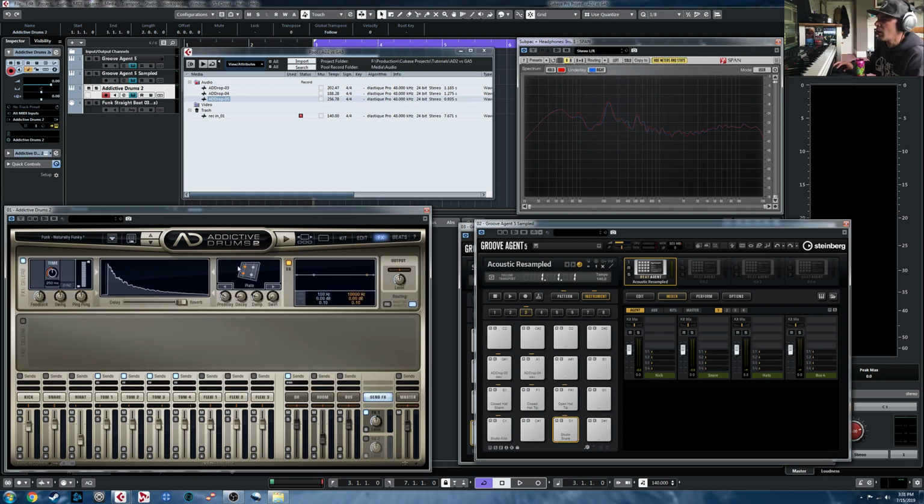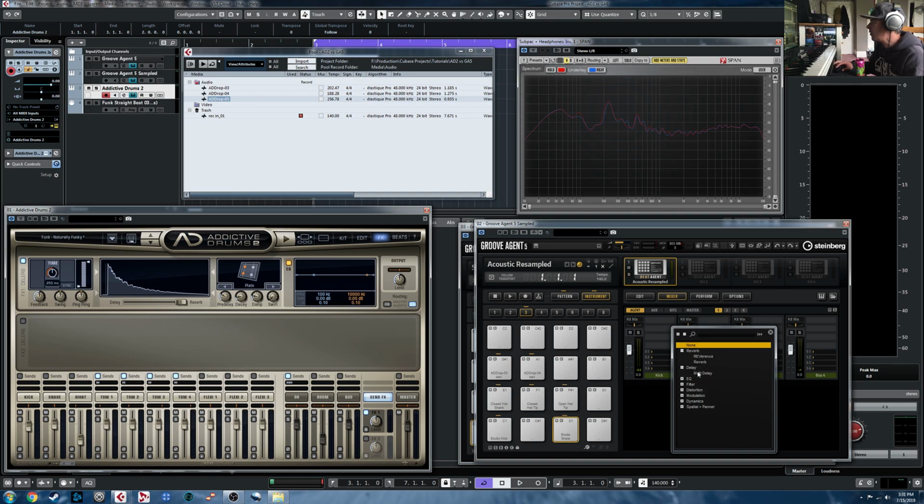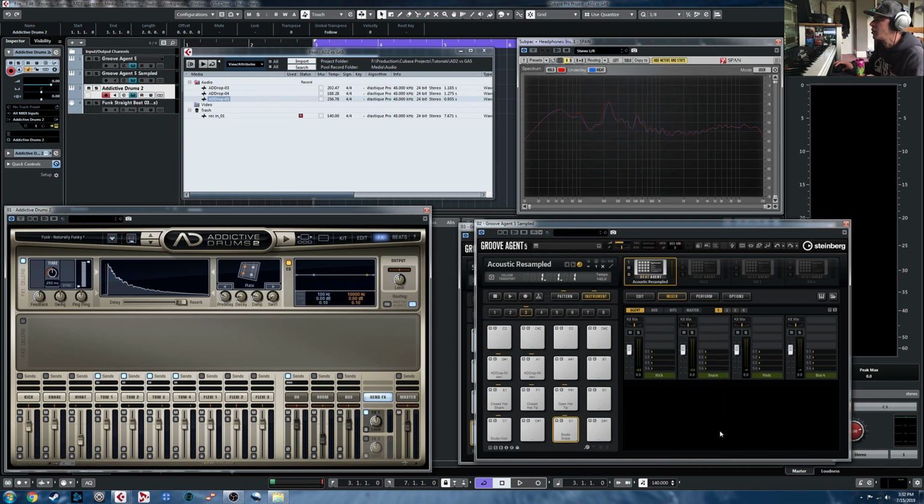But as far as other effects goes, you've just got this one, a hybrid delay and reverb, which you can blend, and you get a plate setting, ambience, room, and hall, and that's basically it. Within here though, you've got multiple reverbs, delay, different types of filters, different distortions, mod effects, lots of different dynamic effects, spatial panner effects, things like that. So it does have a greater variety of effects once you've got things resampled to a Beat Agent kit. But again, you do really have to resample it to get the full benefit out of Groove Agent. So I hope that cleared up some stuff there.